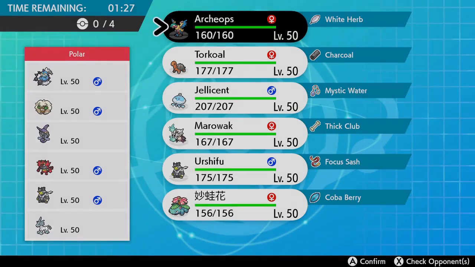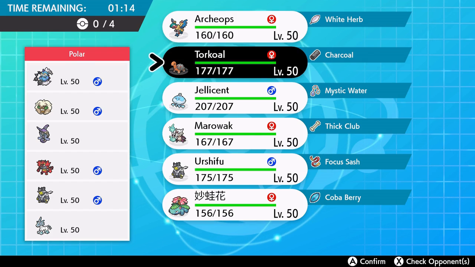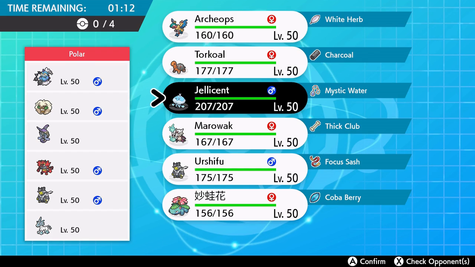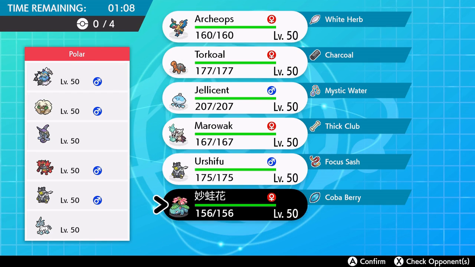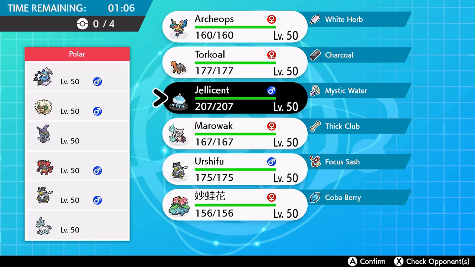Alright, our next opponent has been found. It's against Polar. He's rocking out with that Thunderous, Whimsicott, Tapu Fini, Incineroar, Urshifu, and Glastrier. Alright, let's see what we can do against this. Definitely interesting to see if we want to try and go Trick Room or not against this.